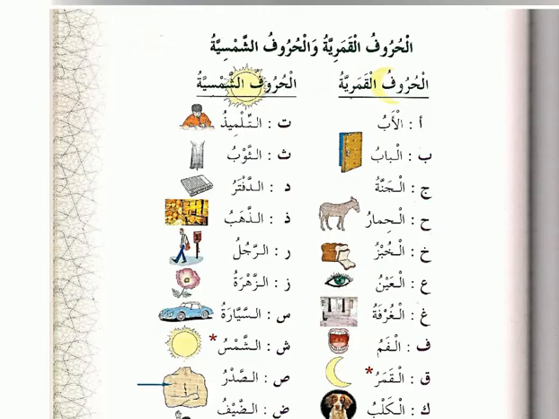Okay, so on the next page, we have a whole chart. We have two different columns. One of them is all the huruf al-qamariya, all the moon letters. And on the other side are all the huruf al-shamsiya, all of the sun letters. So you have the moon and sun, and look, they have a picture in the back with the moon and the sun. Good, mashallah, you remember. Inshallah, we'll learn how to say sentences like that soon.